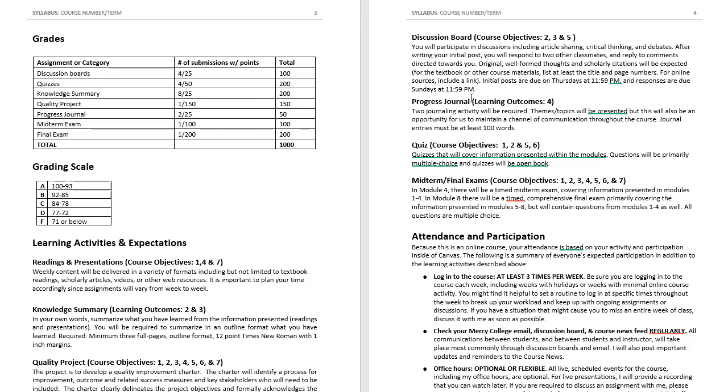They tend to do higher quality work when they know their peers are going to look at it, believe it or not, versus you. So you're going to attach your 150 points to that, and then they're going to have a discussion, and we'll be able to post these quality projects, and their peers will have a discussion assignment about that quality project. So imagine this, maybe pick 2 or 3 quality projects and respond back to them.